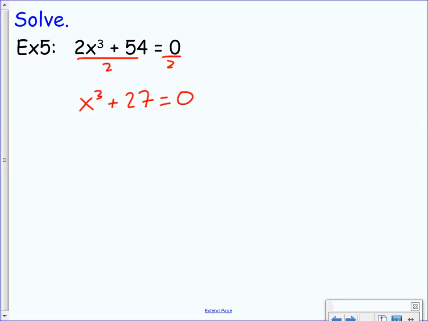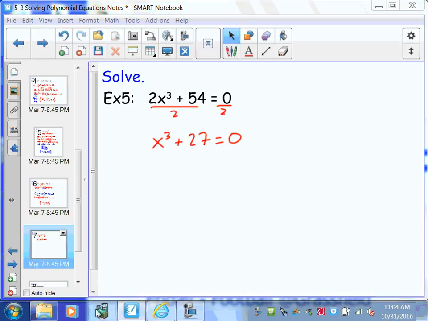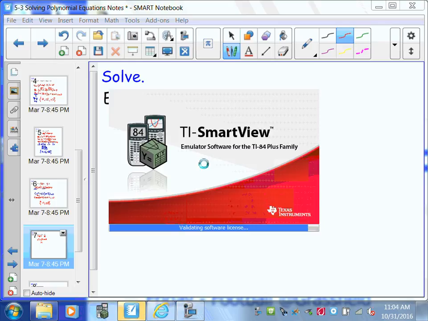You can't just take the cube root of 27. Here's why. When you take the cube root of 27, it just gives you one answer, 3. How many answers are we supposed to have? 3. Let's find them all. So here's the most common mistake. Let me just pause a little bit and show you. You don't have to write this down.